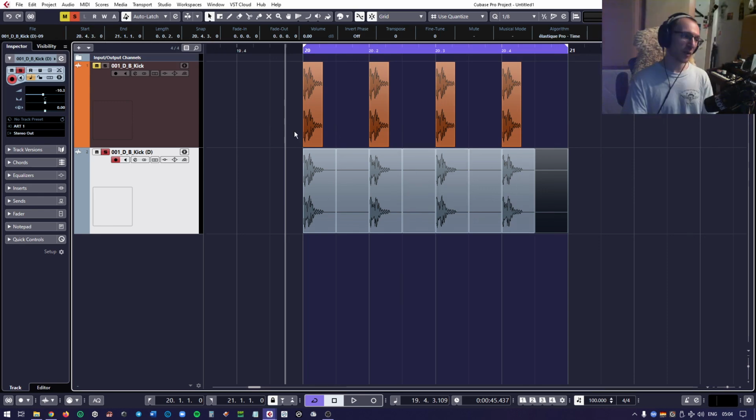But for things like kick drums and snares and crash cymbals and basic individual sounds that you can pick out from a single audio event, I recommend using this to ensure that the sample that you started with remains the same, even if you are changing the tempo of the project.